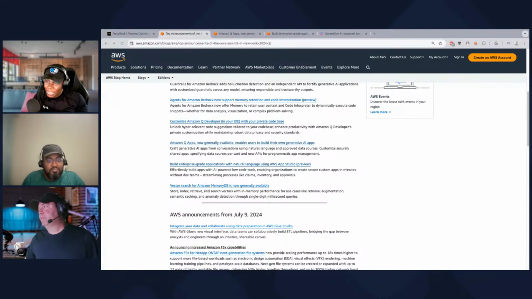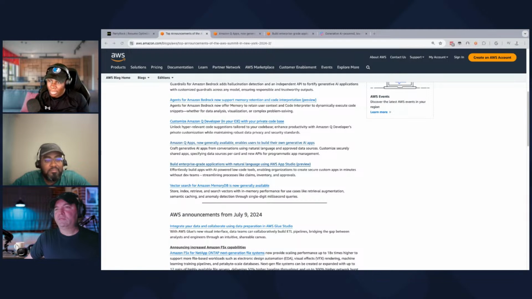But in this case, one non-technical person can quickly build a claims application or an inventory POC. Quickly build a POC that could actually be moved into a full-fledged production application, in a sense, right?